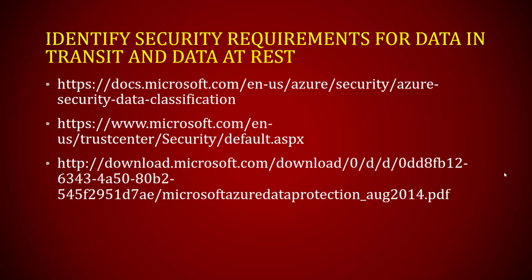For data in transit, there's end-to-end encryption, making sure that the networks are secured, and making sure that if you're going from on-premise into the cloud, you use VPNs, that sort of thing. Otherwise, data at rest is when it sits on storage. What sort of encryption can we do within storage? Say, for instance, we can encrypt a storage account. What are the limitations on that?